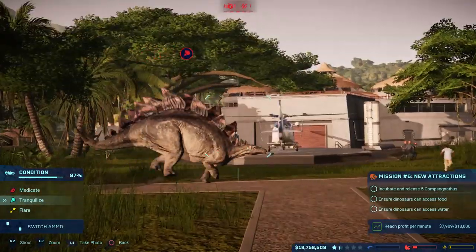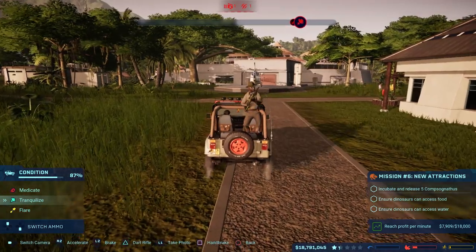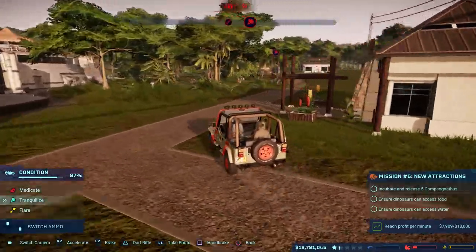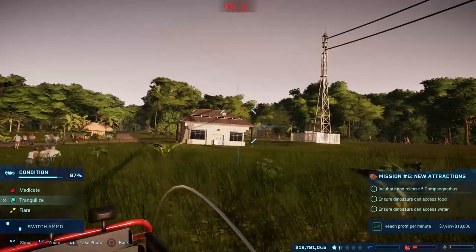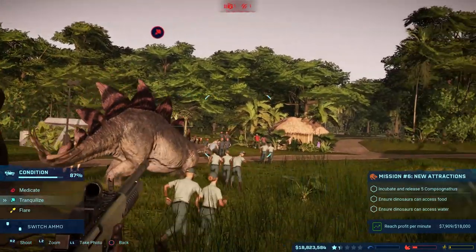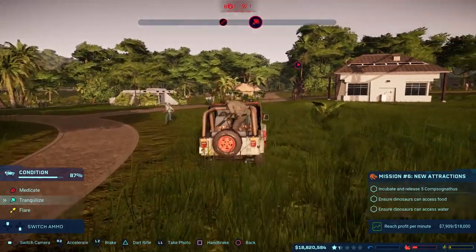Look out! Okay, so we want to get the tranquilizer. Oh, come on. Oh, where's he going? He drove right by us. So let's go ahead and get him trained. This guy is crazy. I have a feeling this is going to cost me a fortune, guys. All right, well, we got him, but remember, we do have to hit the stegos twice, I think.